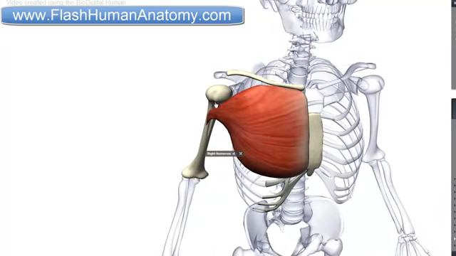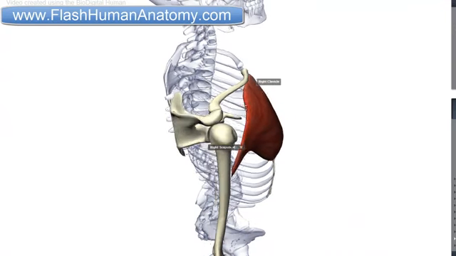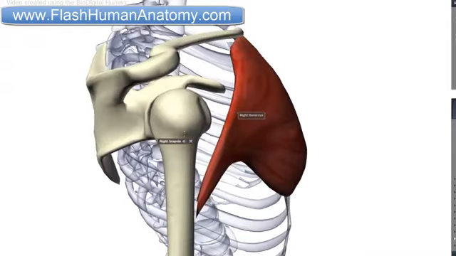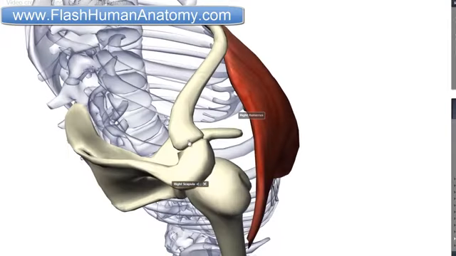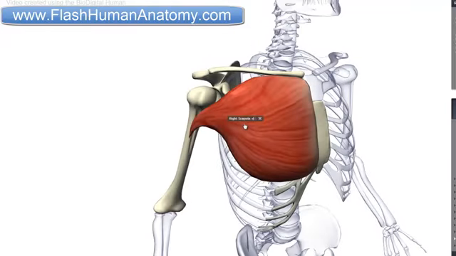Now, not only the humerus and clavicle are affected by this muscle. If you look at here, the scapula is the bone that articulates with the humerus and with the clavicle here. So the scapula is also a bone that is affected by the contraction of this muscle. And actually, this muscle draws the scapula anteriorly and inferiorly.